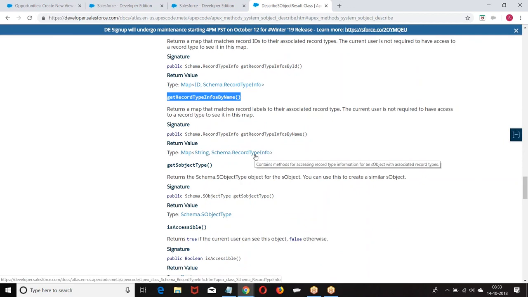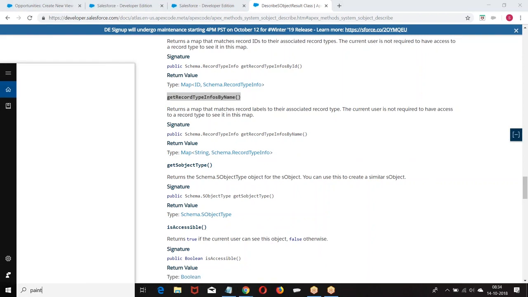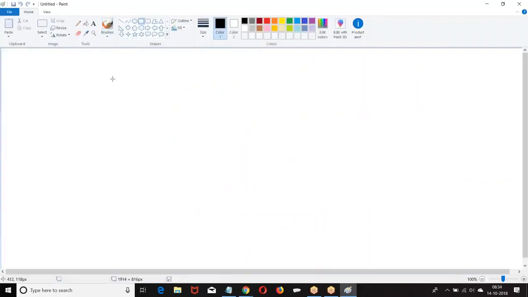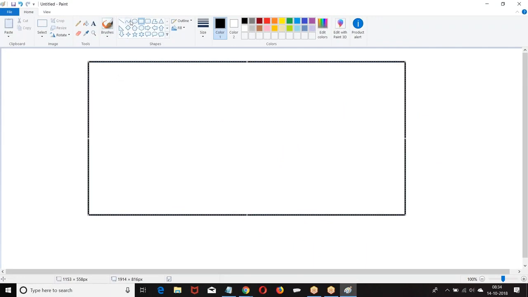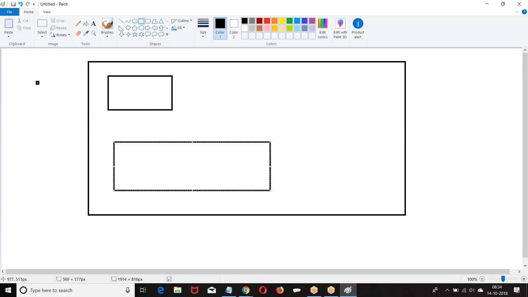This will be one extra useful functionality, because when you are making dynamic pages, generally when you create a record, what will happen? When I click on the New button, we get a page. Some information will be available here. If we take a standard record type, some info will be available here like this. Here we get an option called record type. Am I right or no? Right? There I have to choose the record type, which takes you to the next step.